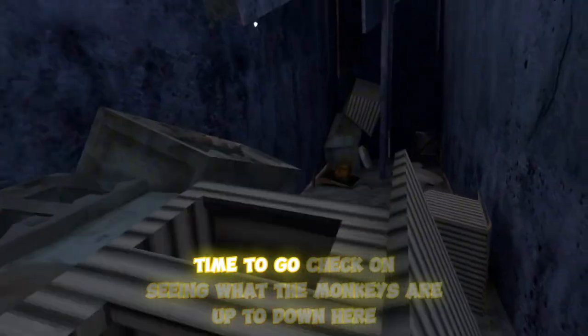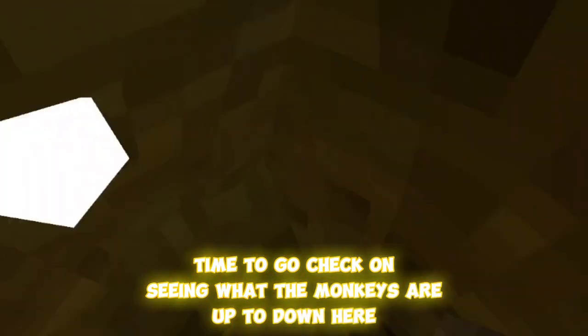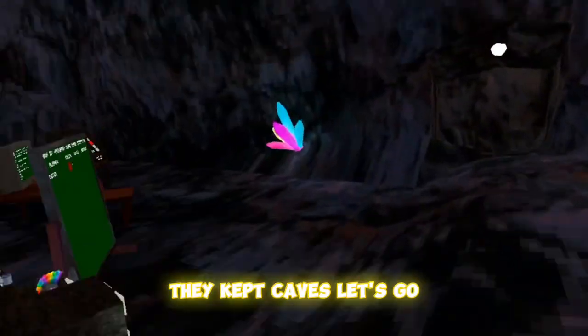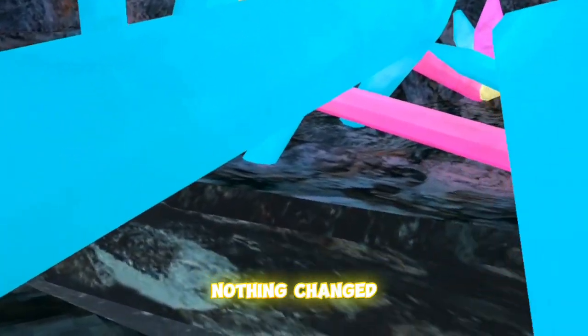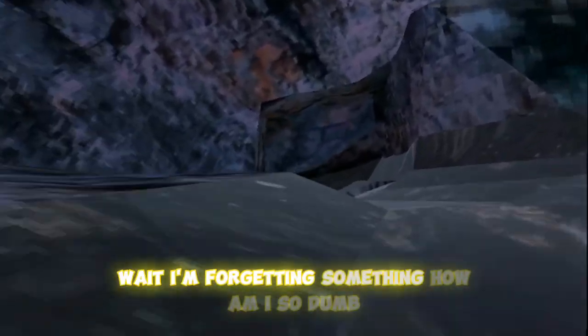Alright, time to go check on the monkeys. We'll see what the monkeys are up to down here. Did they keep the rotational map? Did they not? Same lighting. They kept caves, let's go. I think it's staying. Oh my god. Nothing changed. At least they should have decorated horror.